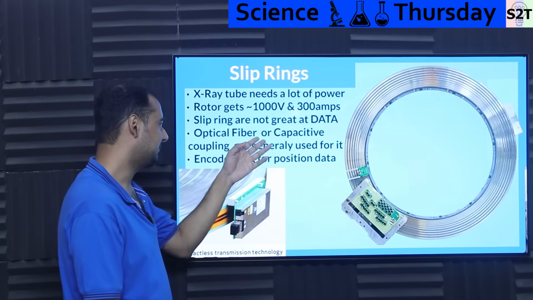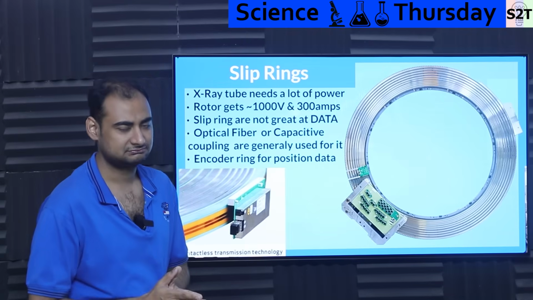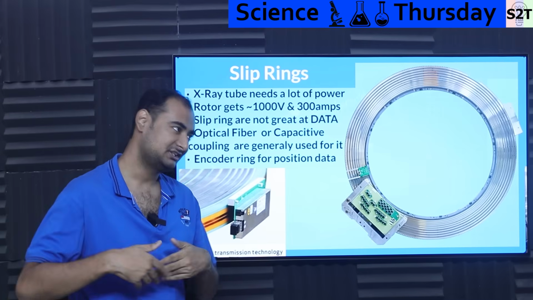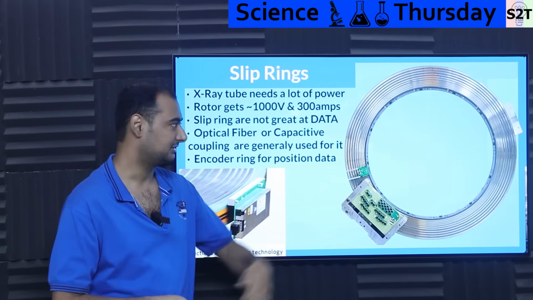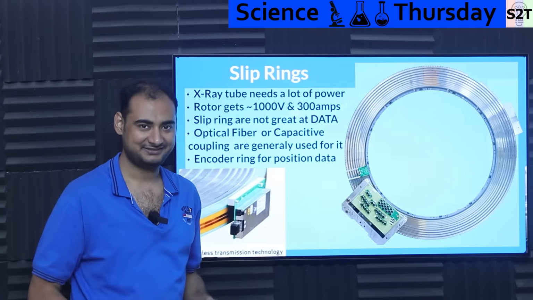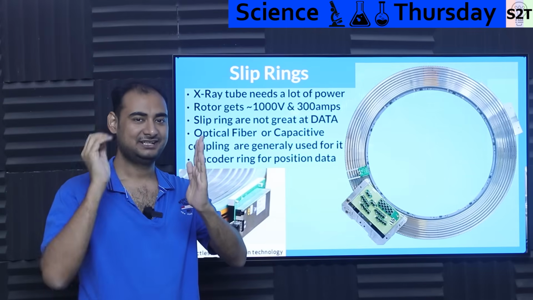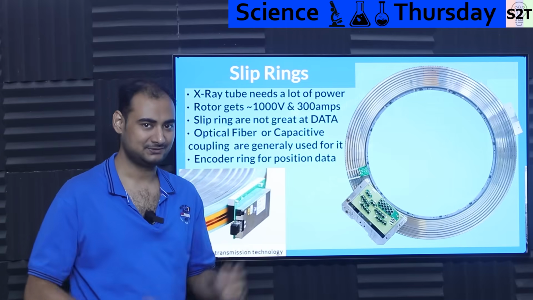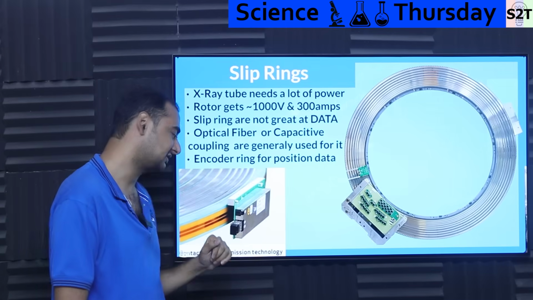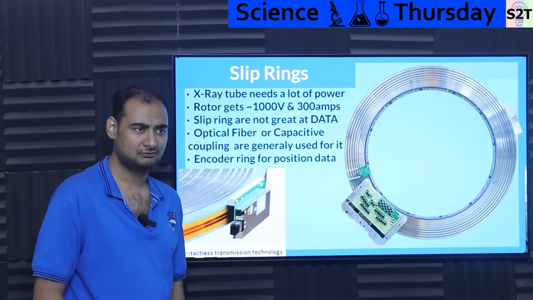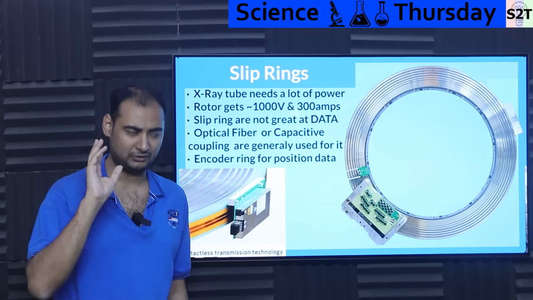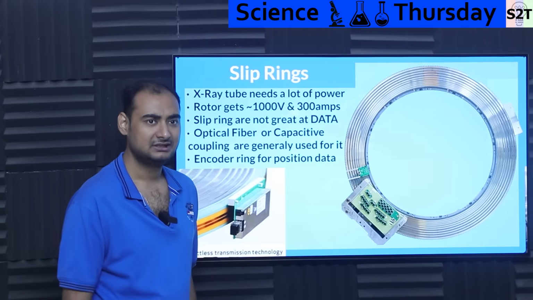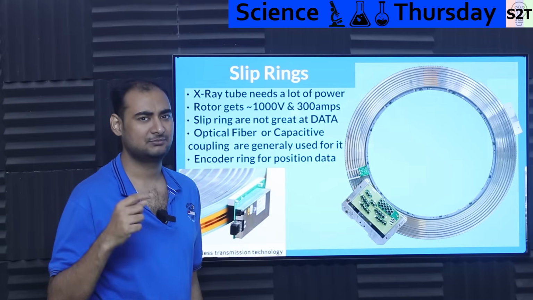Messy. Another aspect is capacitive coupling. If you remember your capacitors from electromagnetics, you know for a fact that capacitors stop DC but basically just pass AC. Then you're like, okay, how do you have AC? It's an air core capacitor. One side is spinning, one side is static. You put an AC signal into one side, and it dumps into the second side without any issue. So this sort of contactless transmission technology is used, and it can work at 5 Gbps. Again, that was in the ancient manual I found. So I'm pretty sure the modern ones are very fast. Some of the latest optical ones were claiming up to 20 Gbps.